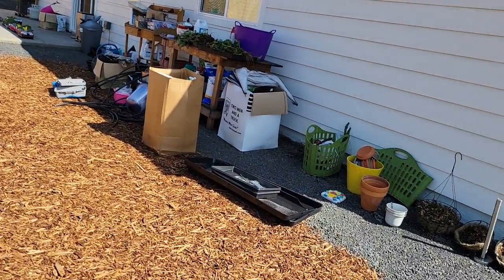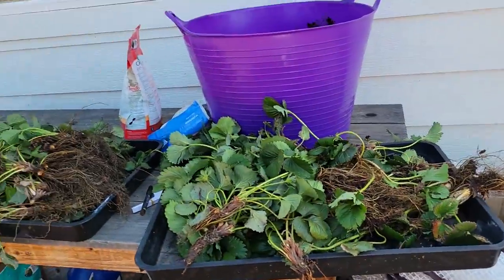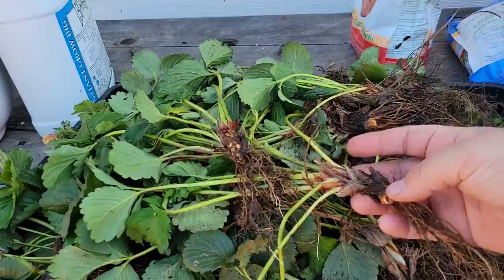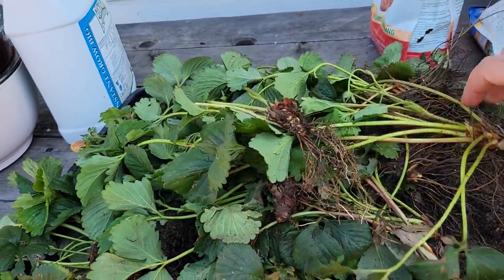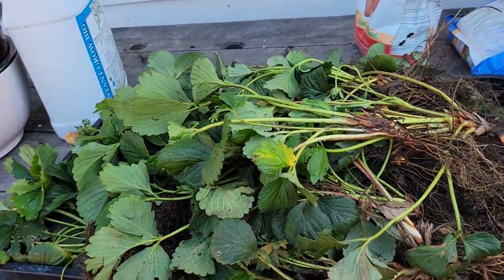So I moved the strawberries into the shade. Probably not going to get to it today. But I have all of these to plant. Even if half of them make it, my goodness, that's a lot of extras.